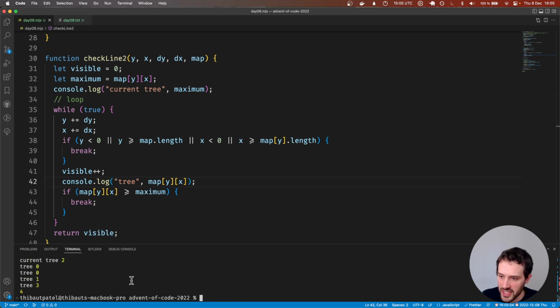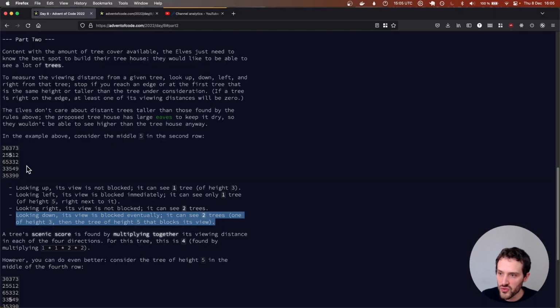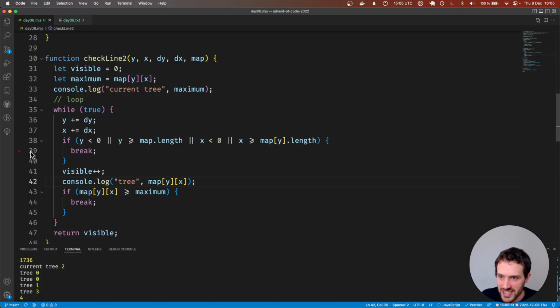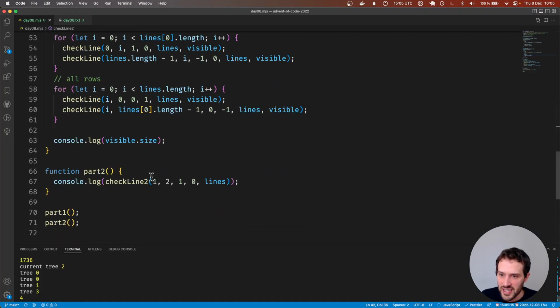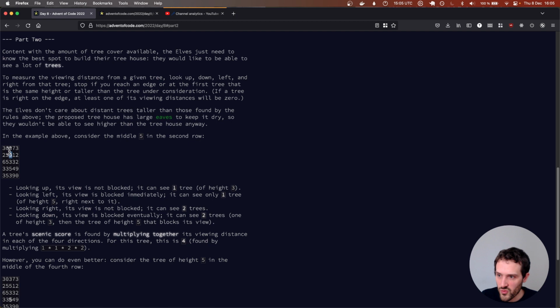So let's see what's happening here. Current tree is 2. Okay, so I am not doing this correctly. We said line 1.